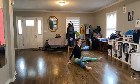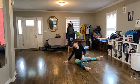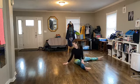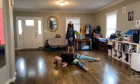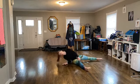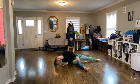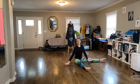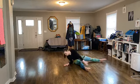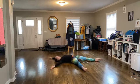Now, here's the funky one. We go right and left and right and left. Now I'm going to take it in a circle. I'm going to go down. It's hand, elbow, shoulder into the floor. And when I come back up, it reverses that. Elbow, hand, off. Hand, elbow, shoulder. Elbow, hand, off. Okay? So I'm going around. Hand, elbow, shoulder, big circle around through my X.